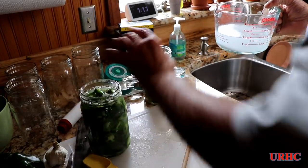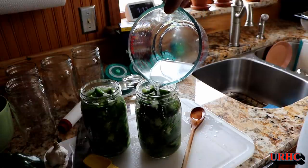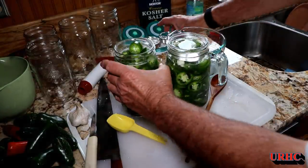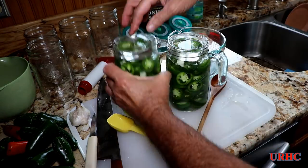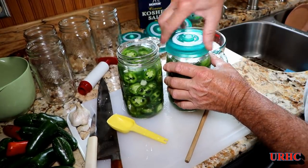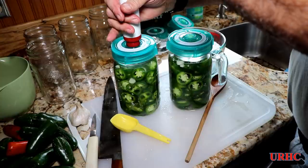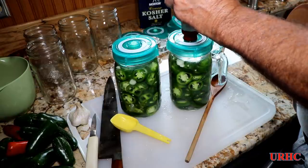Now it's a matter of submerging the natapino slices in the brine. I started out by overfilling, because once I put the weights in there was too much brine, so I had to dump some out. You want the level down about three-quarters of an inch from the top — some ferments can get going pretty violently and come squirting out through the vent. So it's good to leave them a little lower and also place them on something that can catch any overflow. Screw the tops on tight, then use the little pump to remove any air; the tops are actually just airlocks.